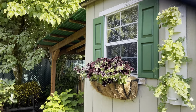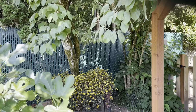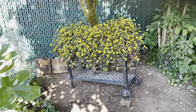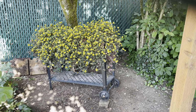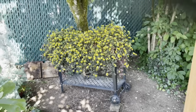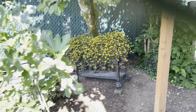And then I just moved the little cart over here. Now I'm not sure how this ground cover will do in the full shade here, but I think it looks cute over here. It's not so bad. I might scrub up the bottom of it just to try to get rid of all the black, or whatever that is, dirt, I guess. But it sort of looks cute here under the tree. It looks a lot better than a bunch of nasty wood under the tree.